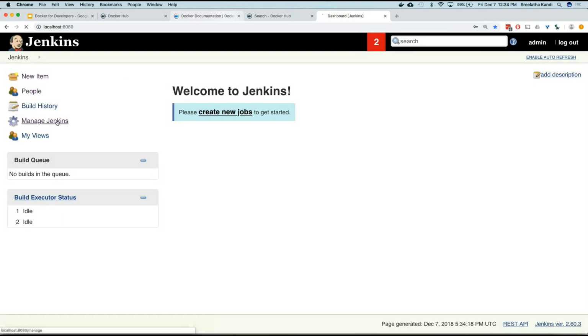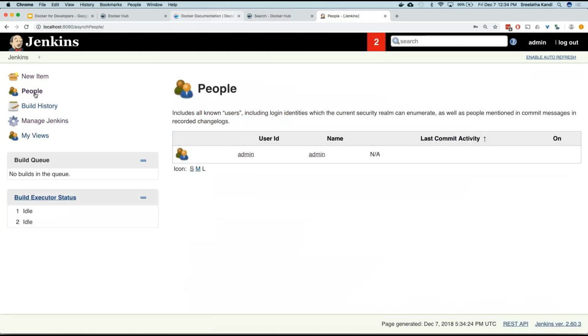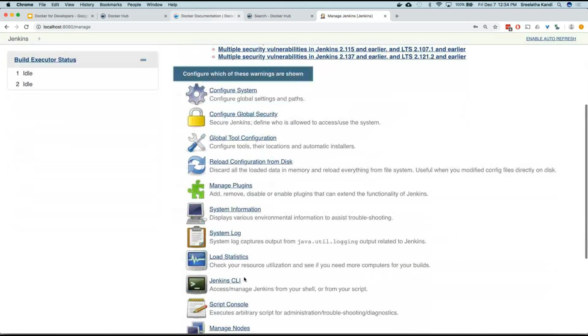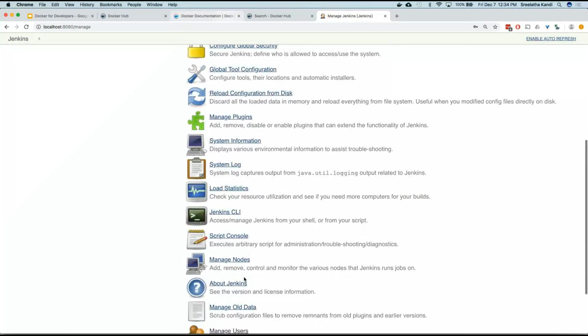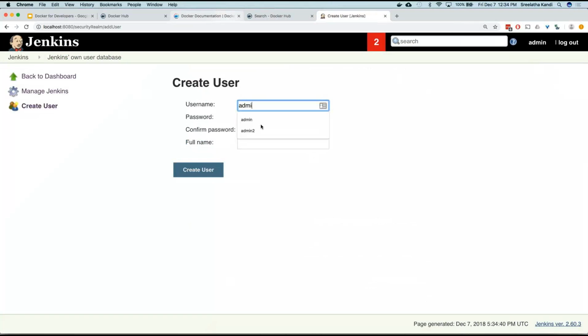And let me go create, manage Jenkins, or maybe people. Let me go create users. I'll go create another user, Admin 2 again.